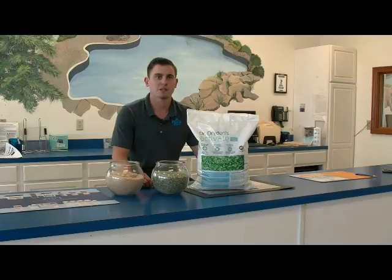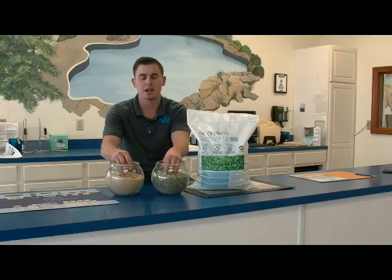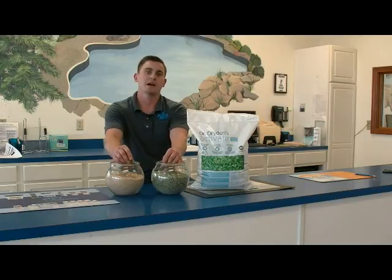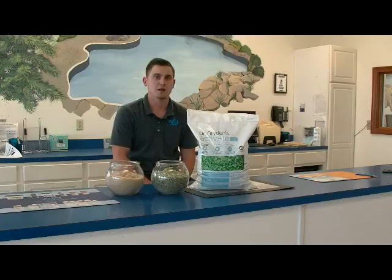So when we compare Activate with silica sand, we might as well be comparing apples and oranges. And here are two models of silica sand and Activate. Activate is a two-course system as compared to silica sand, which is just one course. In regards to price, Activate will run you about 65% more than traditional silica sand, but the benefits and peace of mind far outweigh the cost. If you have any further questions, please contact your friendly neighborhood pool experts at The Pool People.